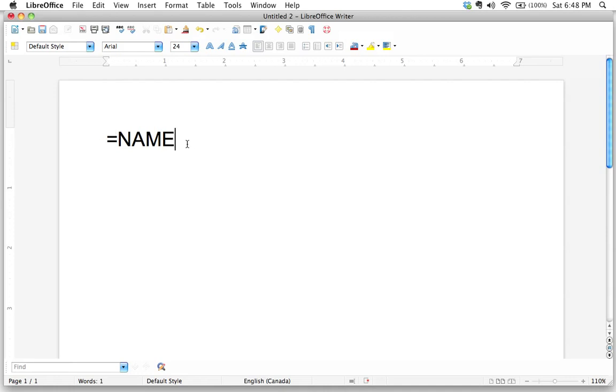You write the name of the function, and then again, right away, without any space, you're going to open a bracket, and then inside here you're going to put some stuff. I'll talk a little bit about what goes inside there, and then you're going to close the bracket. That's all a function is, okay? At its core, that's all a function looks like. It's equals, then the name of the function, and then opening and closing brackets. And then you're going to put some information in here. What are you going to put inside here?